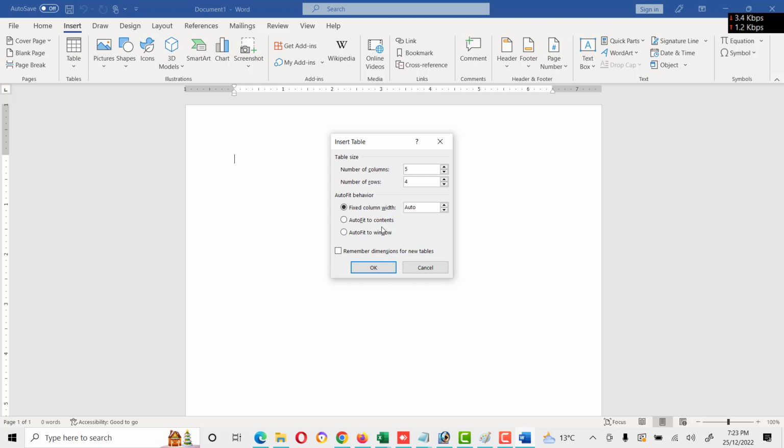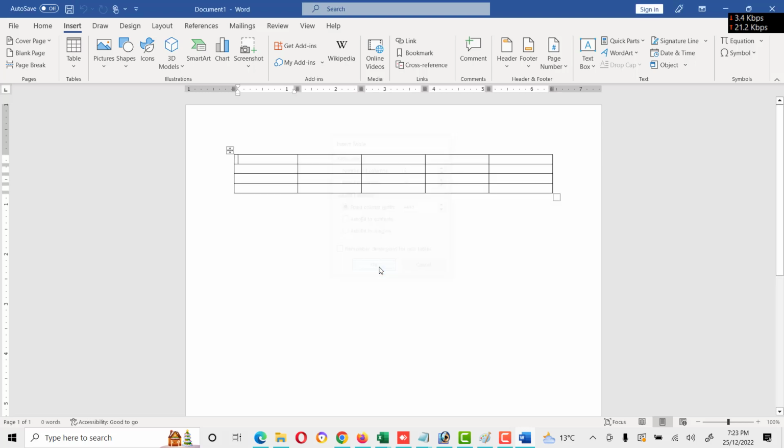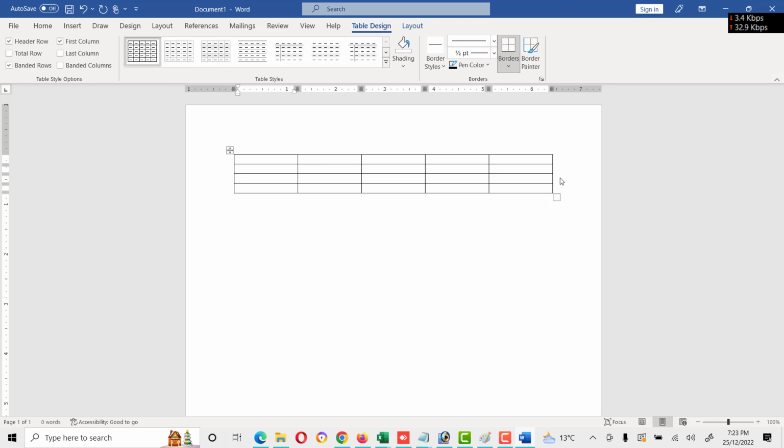These are different options we can choose as we require. To select these options, I will click OK. Here you will see we inserted a table in Microsoft Word.